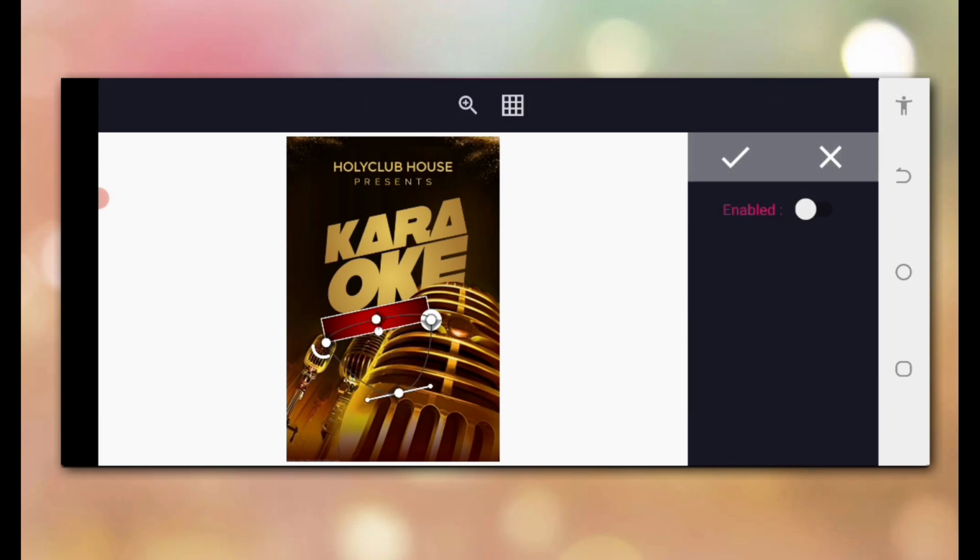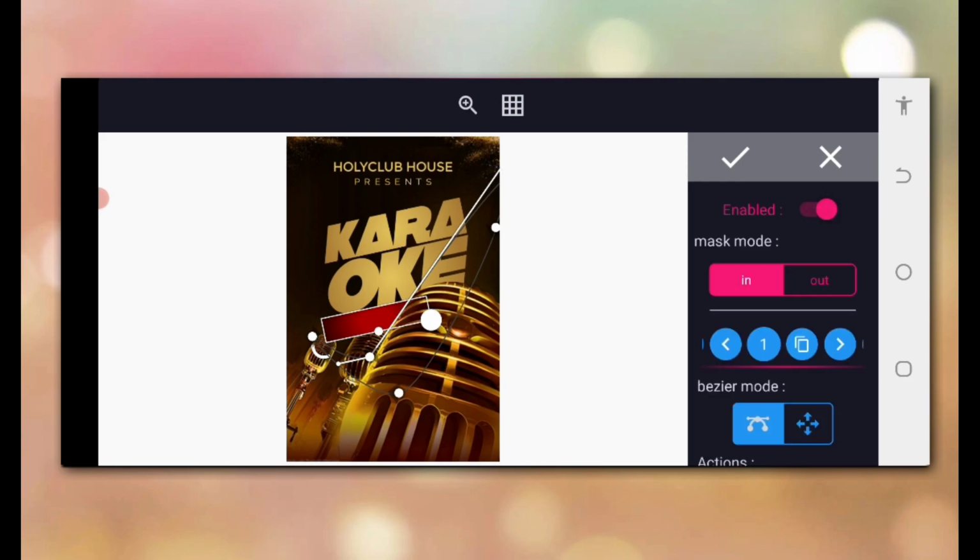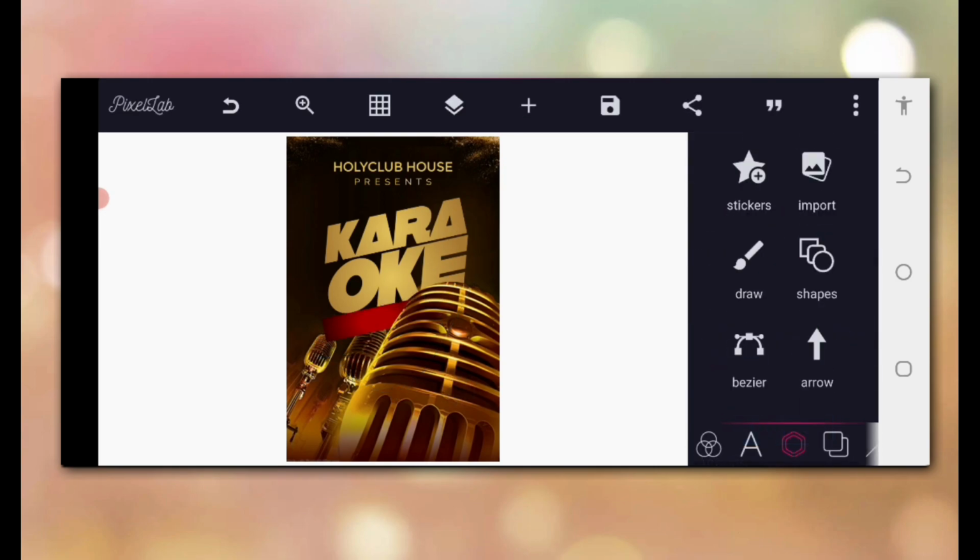How do we cut? There are two ways of cutting this. Start from here, cutting it. Then you go to this particular part, have it cut as well. Set it properly. Do a clean job. Don't be lazy at this juncture. Have it set properly. Once you are satisfied with it, click OK.